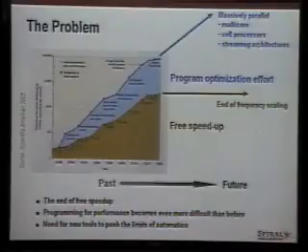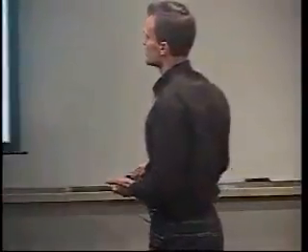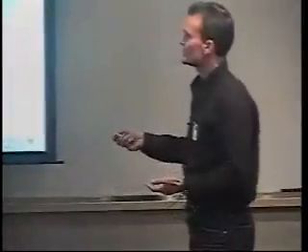As we all know, frequency scaling has come to an end. In fact, this arrow goes rather a little bit down. And we will probably see increases in peak performance along this line for a little longer, but through increasing parallelism. So it was difficult to write fast programs before. In the future, it will be much more difficult. So what we need is really, we need to cover this gap. We need new tools to get very high performance without spending a lot of time on tuning.